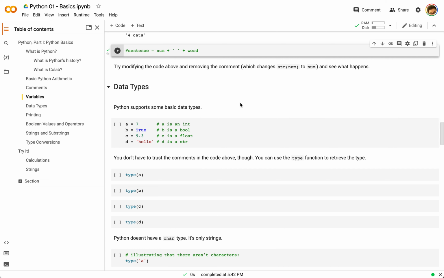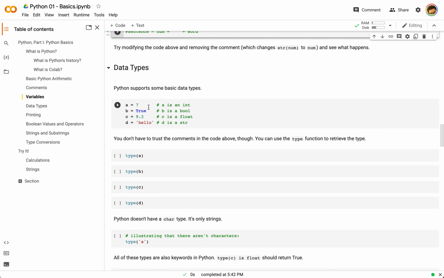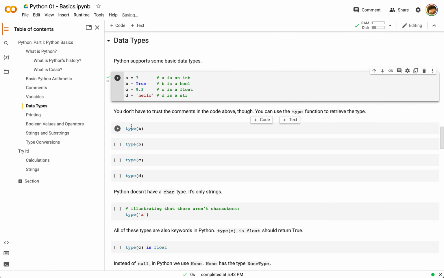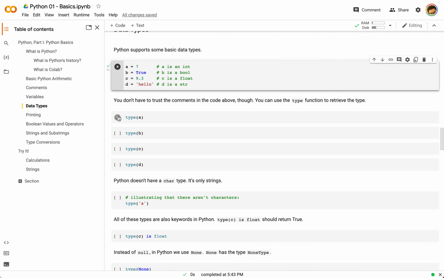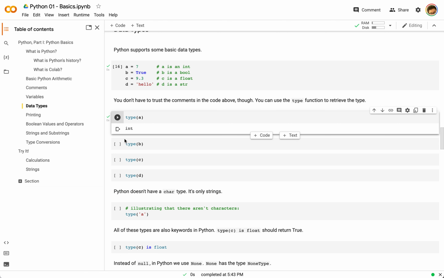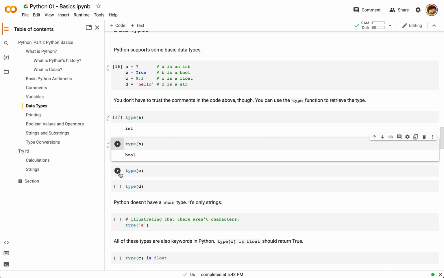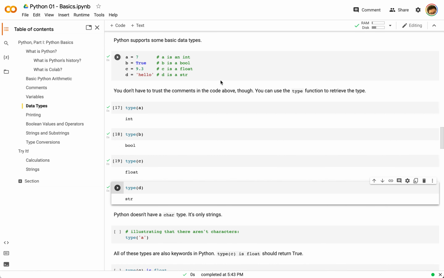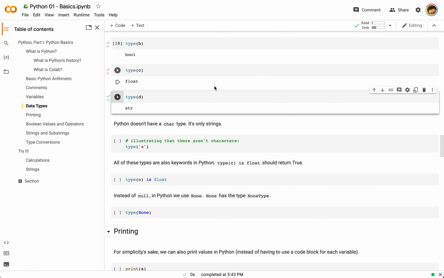So we also have a couple of data types here. We saw int, we saw string, we saw float. We also have bool, which is just short for Boolean, just like int is short for integer and str is short for string. So these are the actual types here. If I run this code, nothing really happens. But if I don't run this code, then these down here are not going to give us what we expect to see. So you can see A is an int, B is a bool, C is a float, and D is a string, str, just like we set up here. So nothing too surprising there.